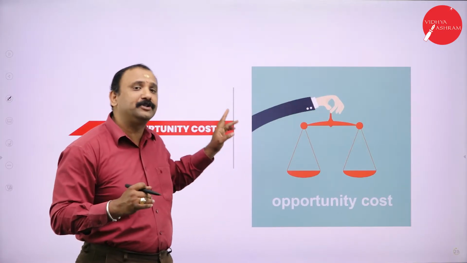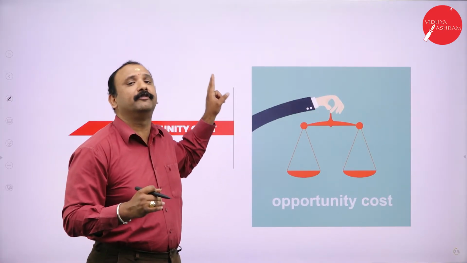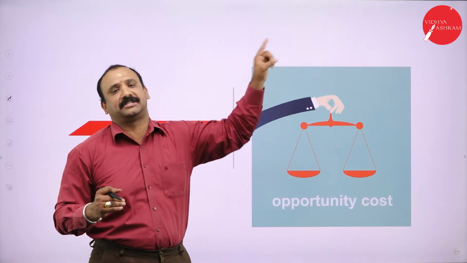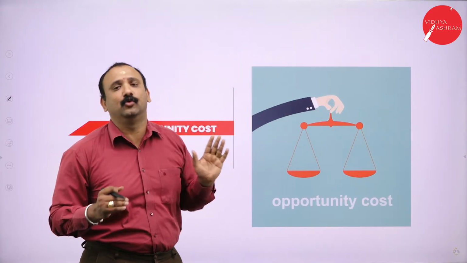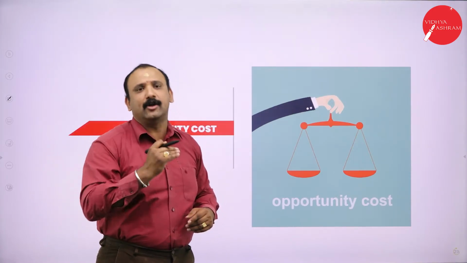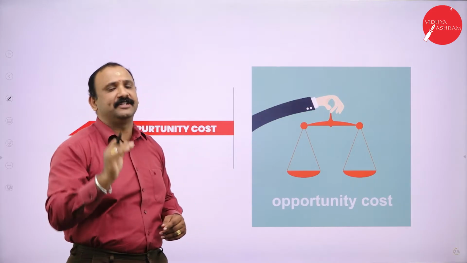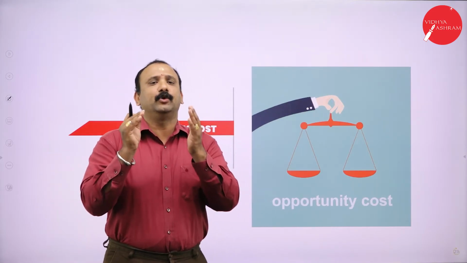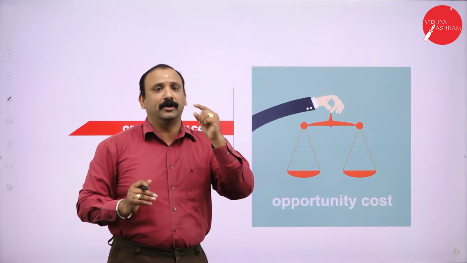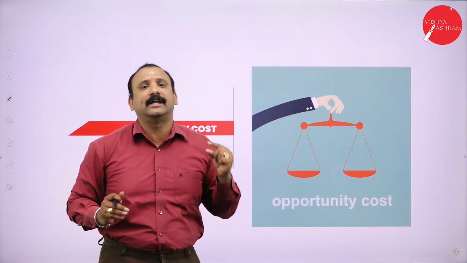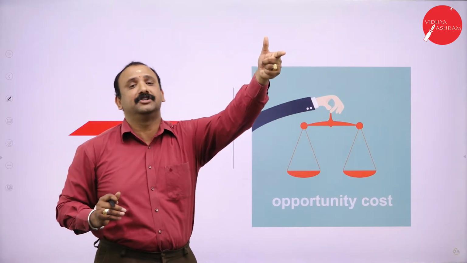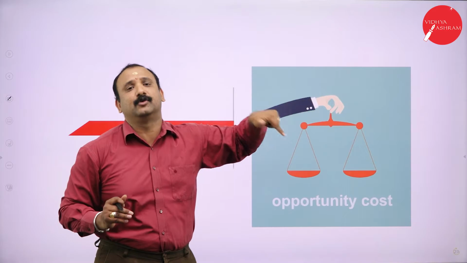Now, what is this opportunity cost exactly in terms of economics? In terms of economics, opportunity cost is the next best cost or the next best reason that you can take together to move forward. So, for example, you are going to forego an opportunity. Right now, you are getting an investment from a venture capitalist who is ready to invest 1 crore rupees in your business. But you don't want to take that because you want to wait and you are ready to forego that 1 crore and you are ready to wait for some time so that you will get a better venture capitalist who is ready to invest 2 crores or even 5 crores in your business.